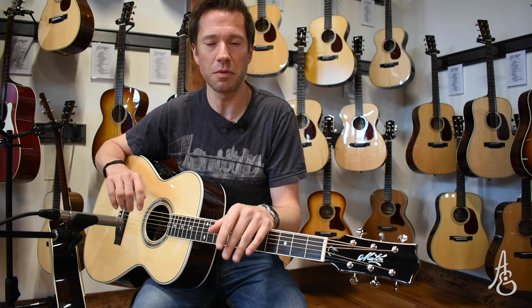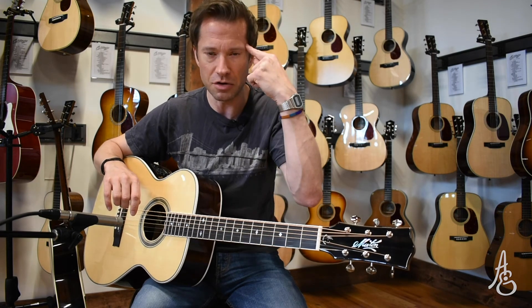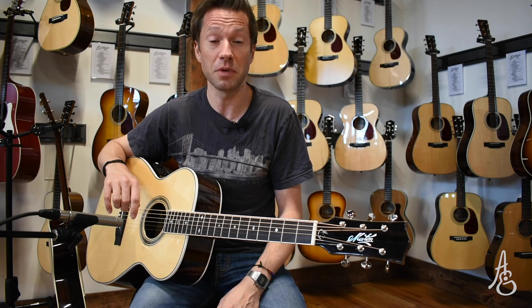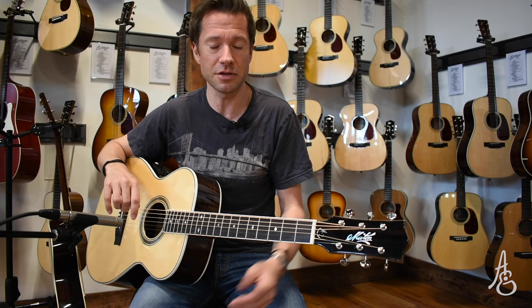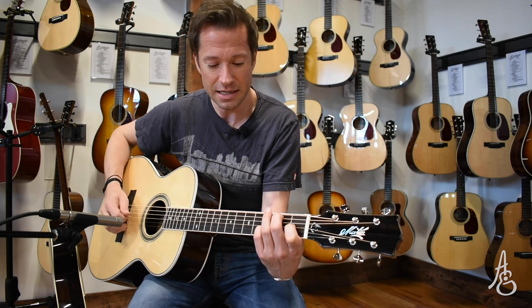That is the CS Custom Shop Classic from Maton — East Indian rosewood, European spruce top. Don't worry about the pickup, just pretend it ain't there for today. We wanted to make sure you understood what each of them can do on their own, and then decide for yourself what sounds more like the sound you're looking for — because that's all subjective. This isn't which sounds better; this is which sounds more like the sound you hear in your head. Please let us know what you think about the sound of these two instruments. If you have questions, you can call us, email us, or use the chat feature on our website. Reach out, let us know what you think, and please keep watching. We love that you're paying attention to these videos. We appreciate you very much. Thank you.